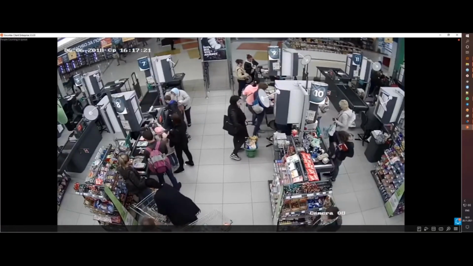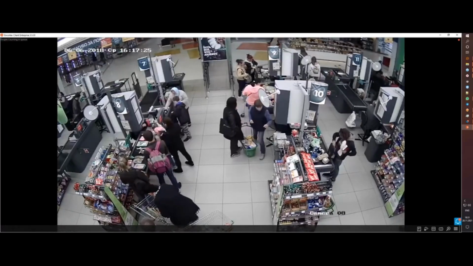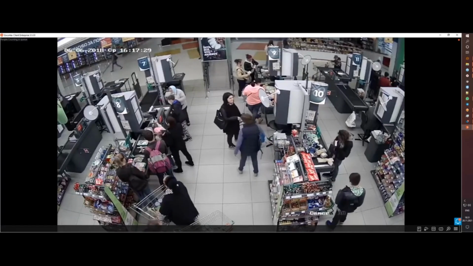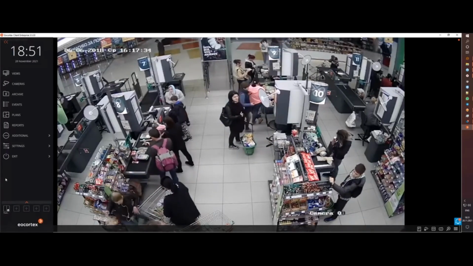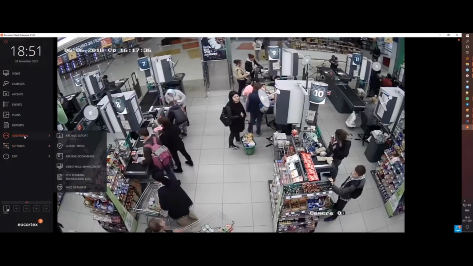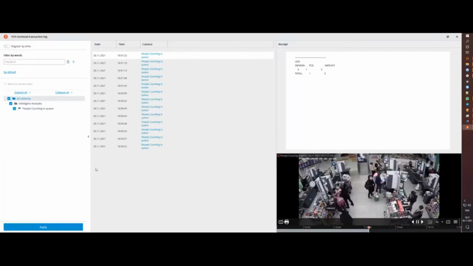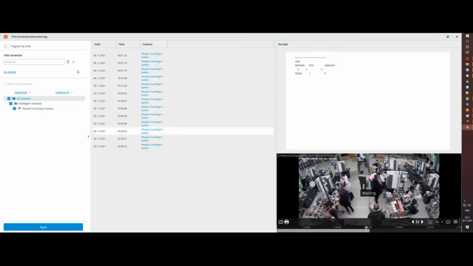Previously, you would have had to look through a fairly significant part of the archive to find the fragment we need. But since version 3.5, Eocortex has added support for receiving messages from POS. Now it's enough for you to view the transaction log by camera and sort the receipts if necessary to quickly find the right transaction and see from the records whether there was a product or not. You can set several filters at once and upload only those transactions that may be relevant to the situation.